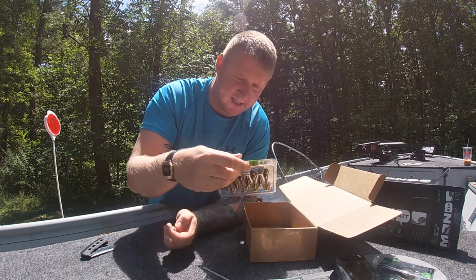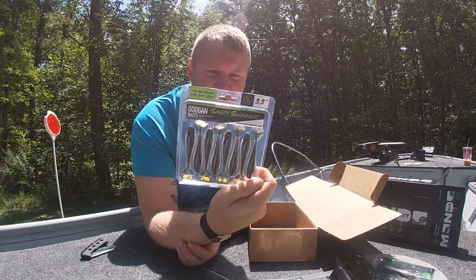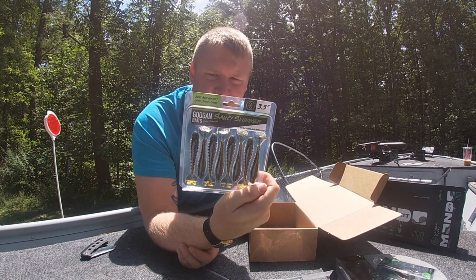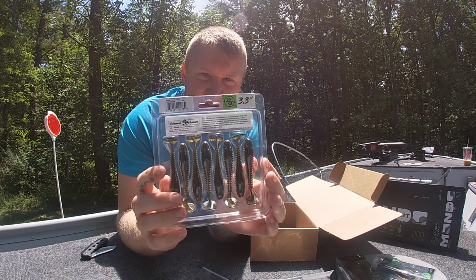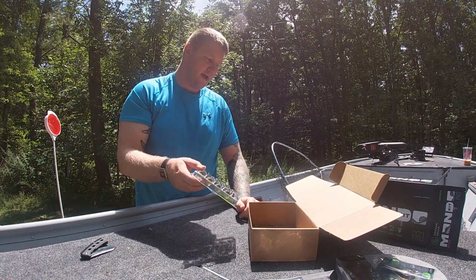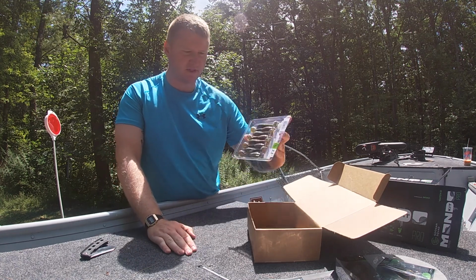And then the last thing that it comes with are these Saucy Swimmers, 3.3-inch. This is the green pumpkin blue color. Not bad, I like those. They have two slits, you can't really see it on here, so you can run them either way, I guess. And those were $5.99, the cheapest price I could find.